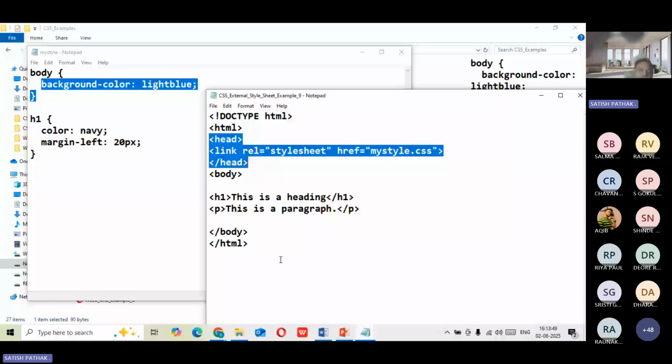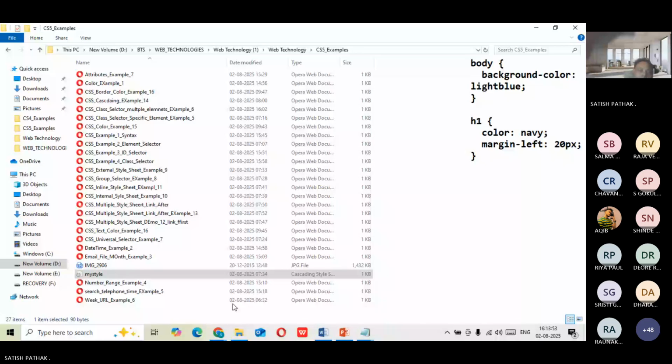Let us go and open this example 9. What is that?